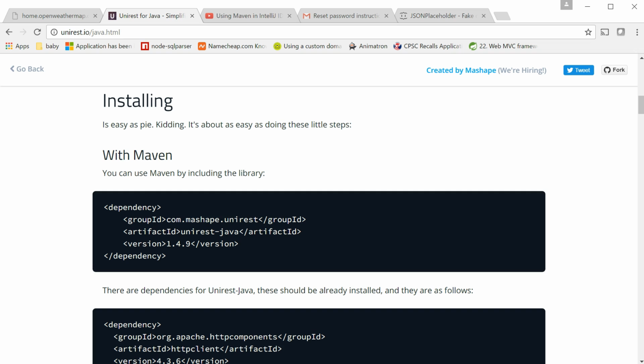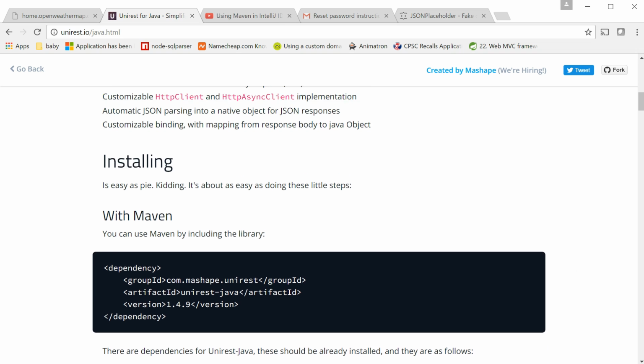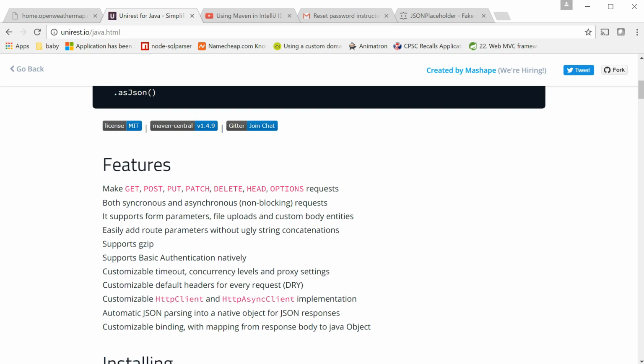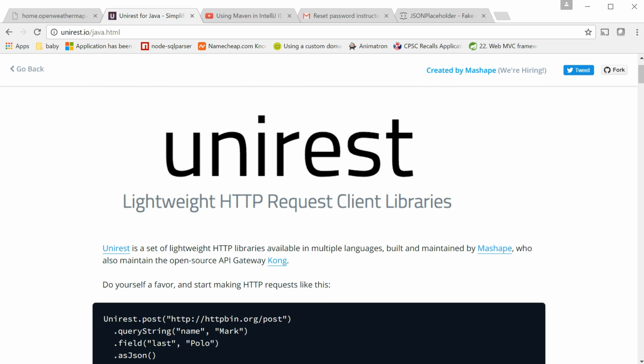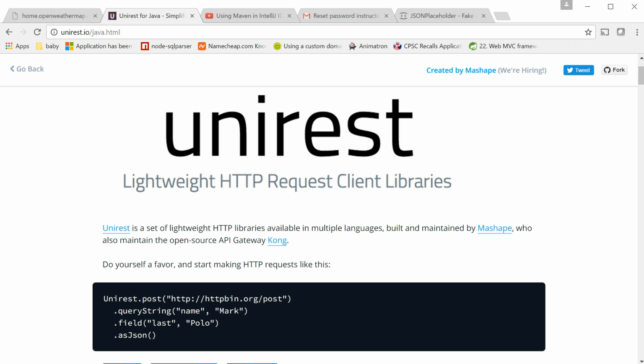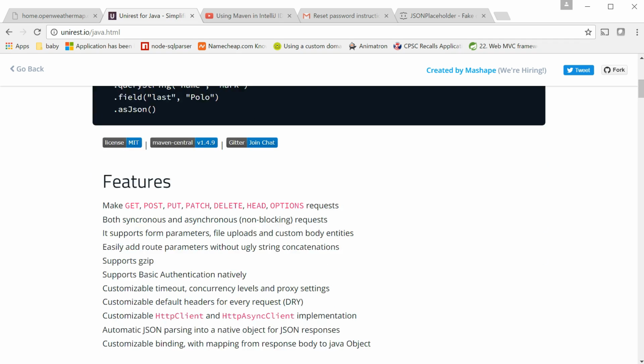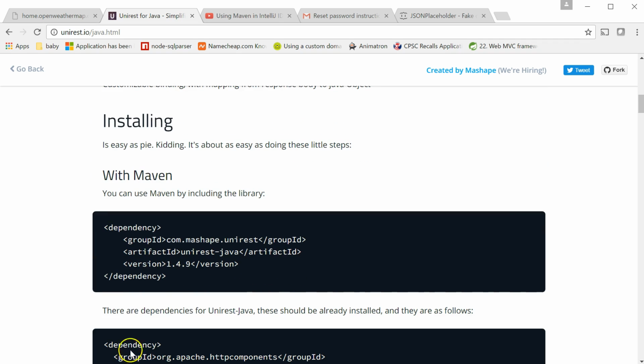What you see in front of you right now is the page for unirest.io. The cool HTTP library that I referred to. We'll quickly drop in the Maven dependency tag shown on the site, and then we'll copy out their example and swap the site that it refers to for JSON placeholder, which is a useful demo RESTful web service that people provide just for providing a little fake data for examples just like this one.